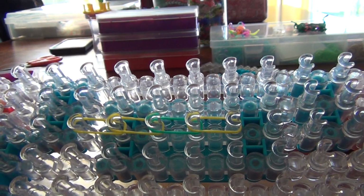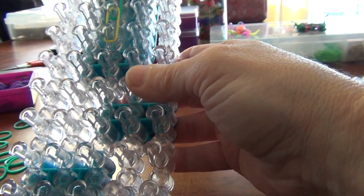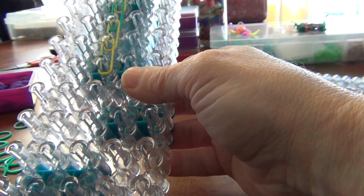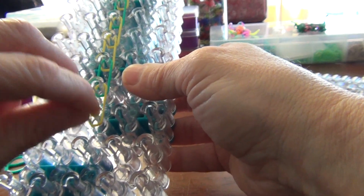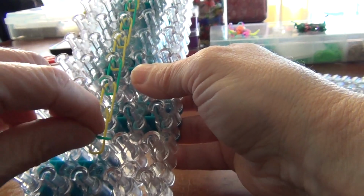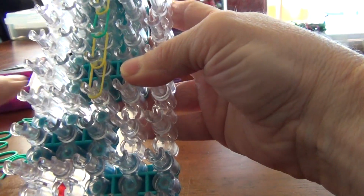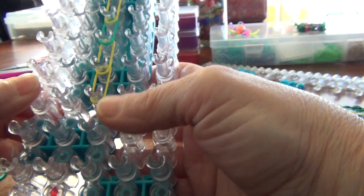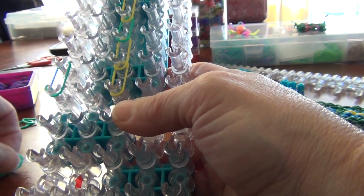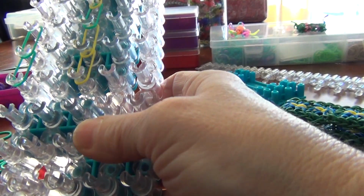So I started from the 1, 2, 3, 4th peg with yellow, yellow, teal, yellow, another yellow, a teal, yellow, and yellow, and a teal. Okay, now that we know where we're going to stop, you can turn it and put your bands on the way you usually do, beginning here rather than here though, because we don't want an extra flower. So it's 1, 2, 3. The 4th peg up, same as before, all teal or green if you're using green, all the way up here and here, and then also across.